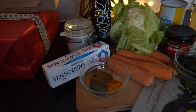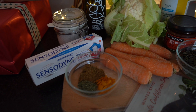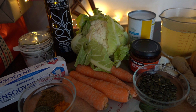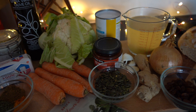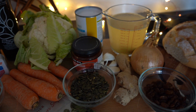To make this delicious soup you're going to need: olive oil, and spices — turmeric, cumin, and coriander. You'll need four medium to large sized carrots, a head of cauliflower, coconut milk, pumpkin seeds, curry paste, three garlic cloves, a good chunk of ginger, a white onion, vegetable stock, some crusty bread, and some raisins.